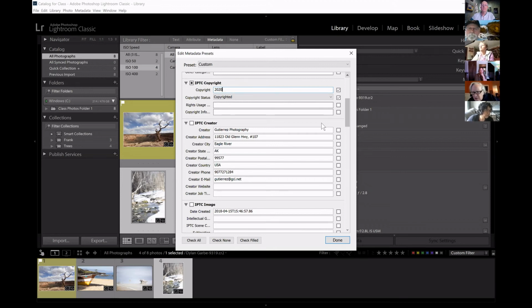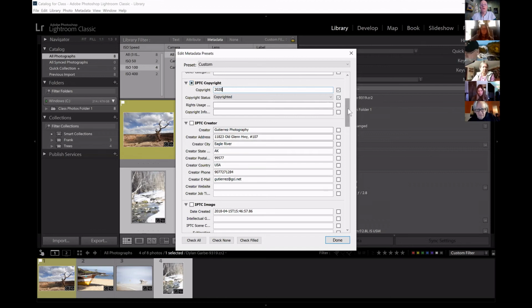All right, I'm in edit preset. And so I go to copyright and I put in 2020. Sure. And then change the status from none to copyrighted. Okay. So what you should now see on the right-hand side, there are check marks in the 2 little boxes on the right-hand side and a square dot in the box that says IPTC copyright. Oh, I see it now. Yes. It has a dash there. Mine has a dash too. Okay, all right.